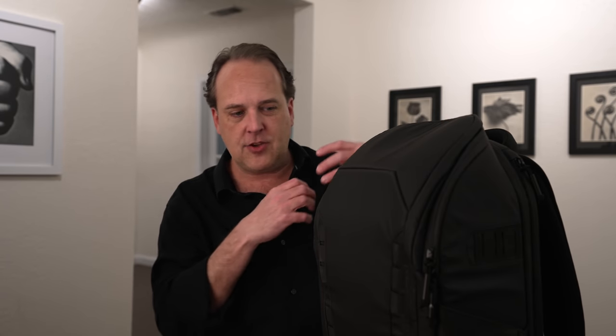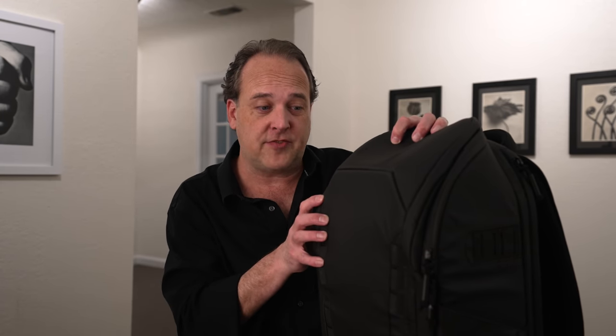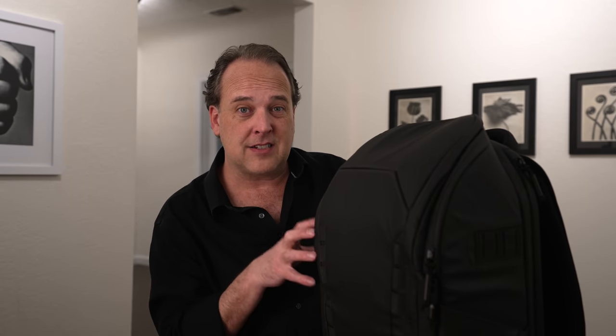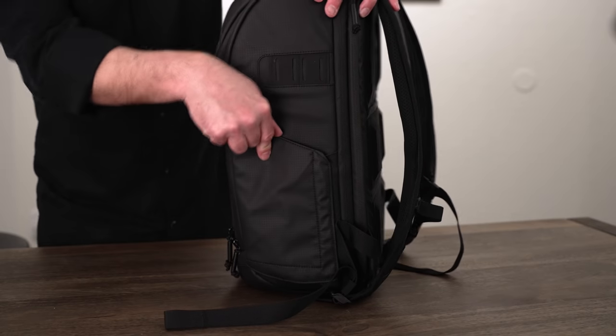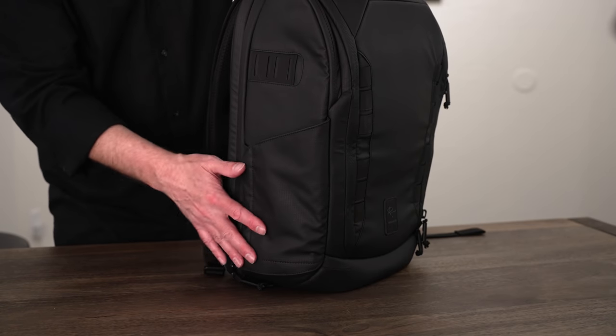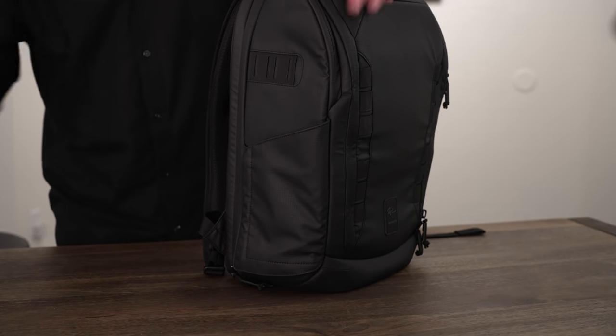These new bags have a very different design philosophy. The everyday camera bag is designed just for daily use — a photo walk, a photo shoot, coming to work, going to the coffee shop. Everything you need to get through the day should fit in this bag just fine. Two things I love about it: even though it's a little smaller, it still holds a lot of stuff and is very efficiently designed. The second thing — it is highly customizable. The first design feature you'll notice is two pockets, one on each side, held shut with magnets.